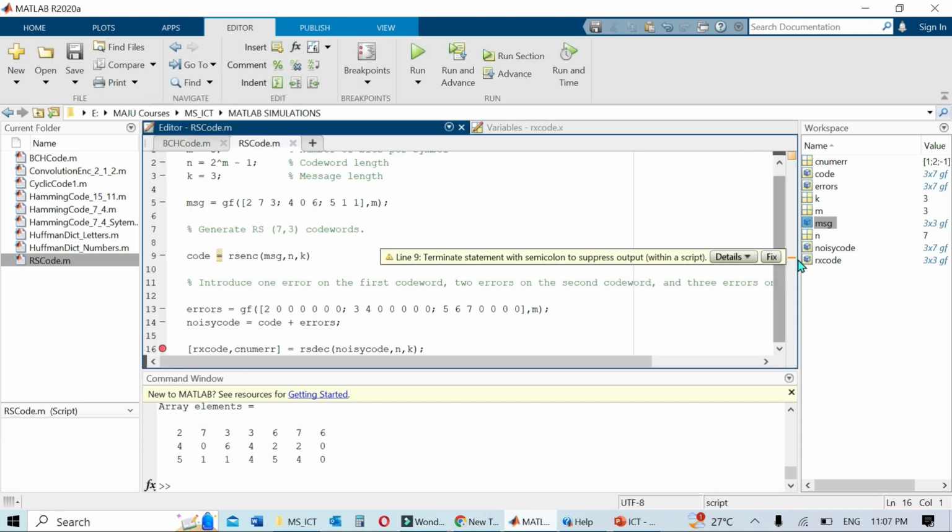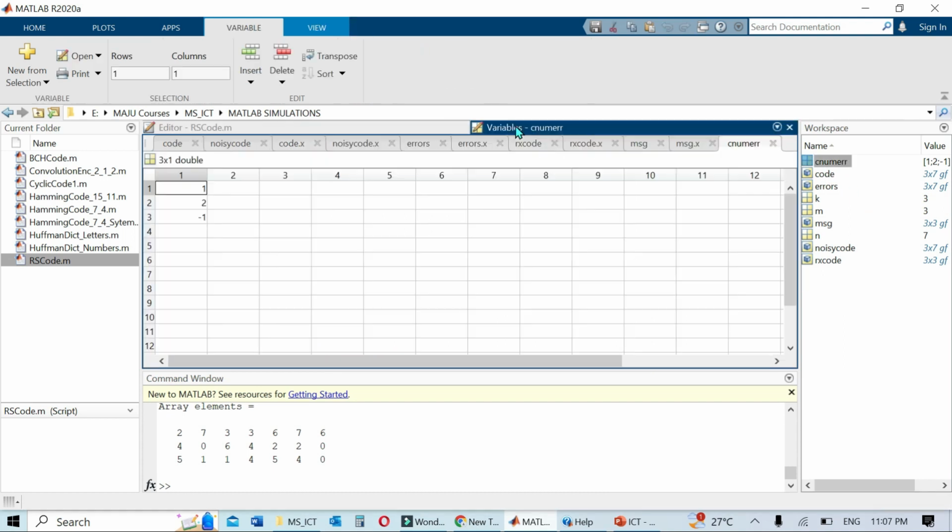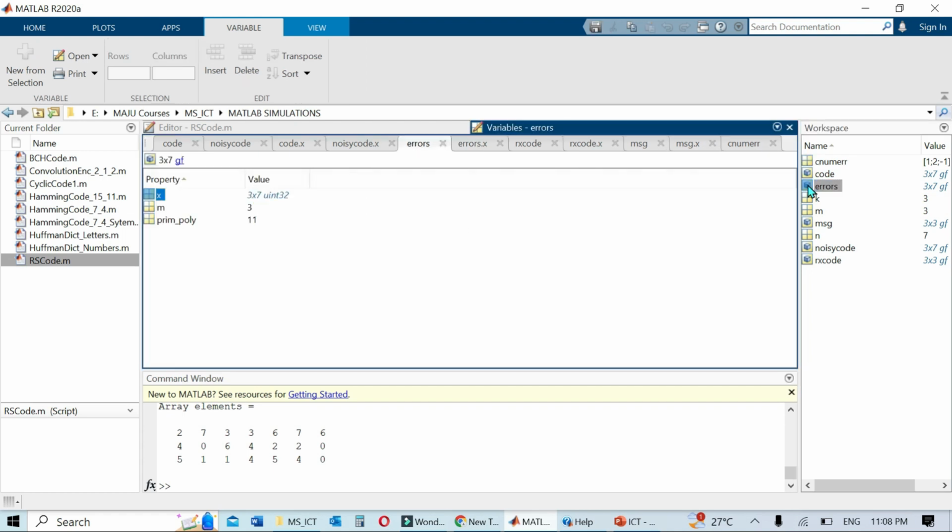And this C num error gives us the number of errors corrected in each row. It shows that it has corrected 1 error, because we had introduced 1 error in this first row. It has corrected, we can see, 273. In the second row, we introduced 2 errors.